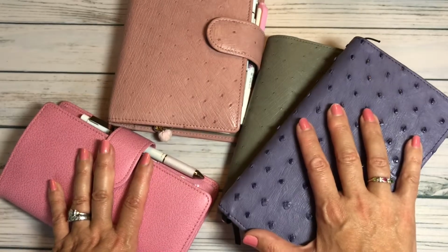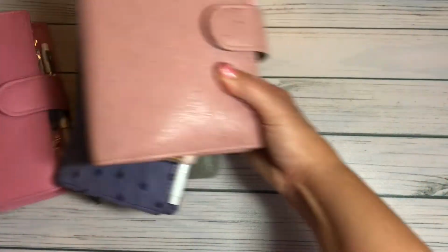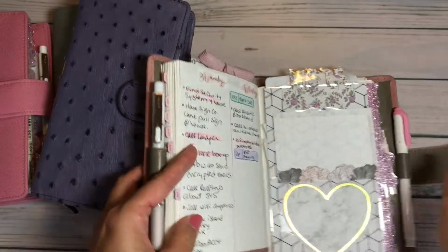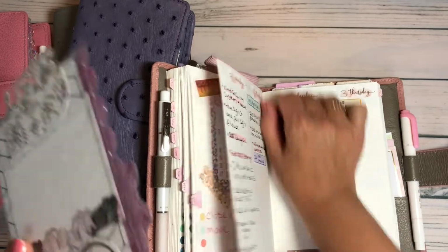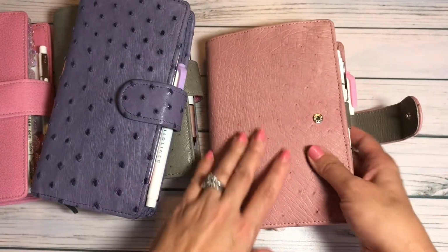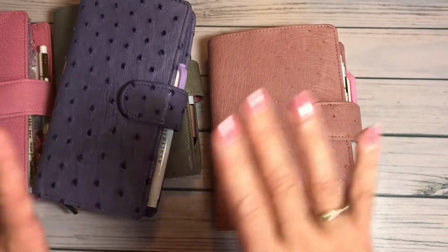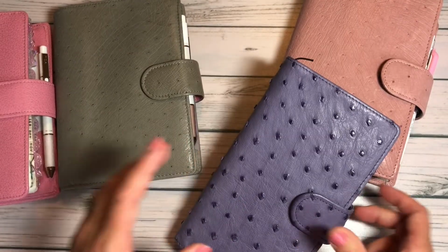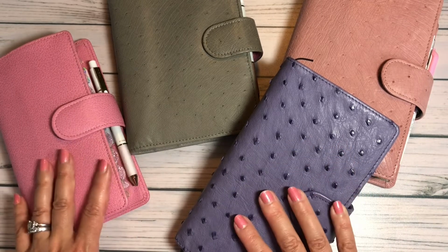Where I'm happy is truly just opening the book to the page I need and writing. And having all this space for my hand, for my big fat writing, it just is what makes me happy. And you do you, and I'm gonna do what works for me. All of our brains work a little bit differently, and that's a wonderful thing, because that just means each of us are bringing different gifts to the table.